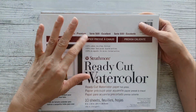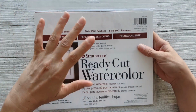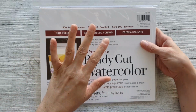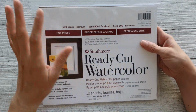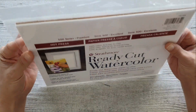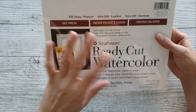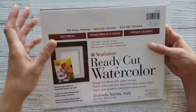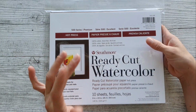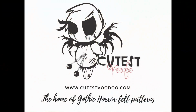I'm going to be using my Strathmore Ready Cut paper today. I have really been missing this paper because this is my absolute favorite paper that I love to use. And I've only got 2 sheets left and I really need to buy some more, but I'm just waiting until I get some more funds because this is quite expensive. But yeah, I'm going to get one of these out today and I'm going to do a little illustration on this.